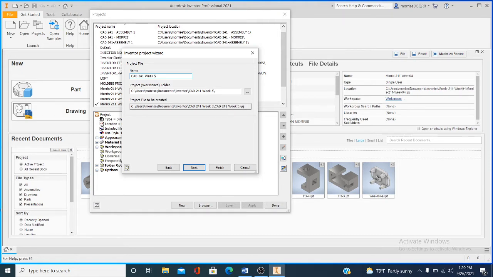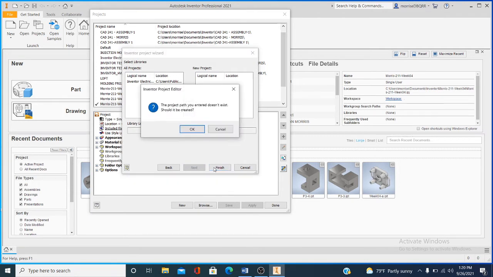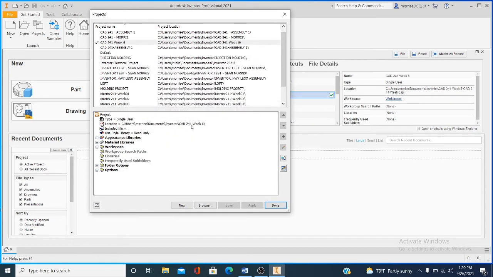Or is this week? I think this is actually week 6. Wow, time is getting away. Select next and finish. And it says the project path you entered doesn't exist. Should it be created? Select OK. And I'm going to make sure I'm current in that project right there, which I am. So by default, I'm current in the project. All right, so it's CAD 241 week 6.